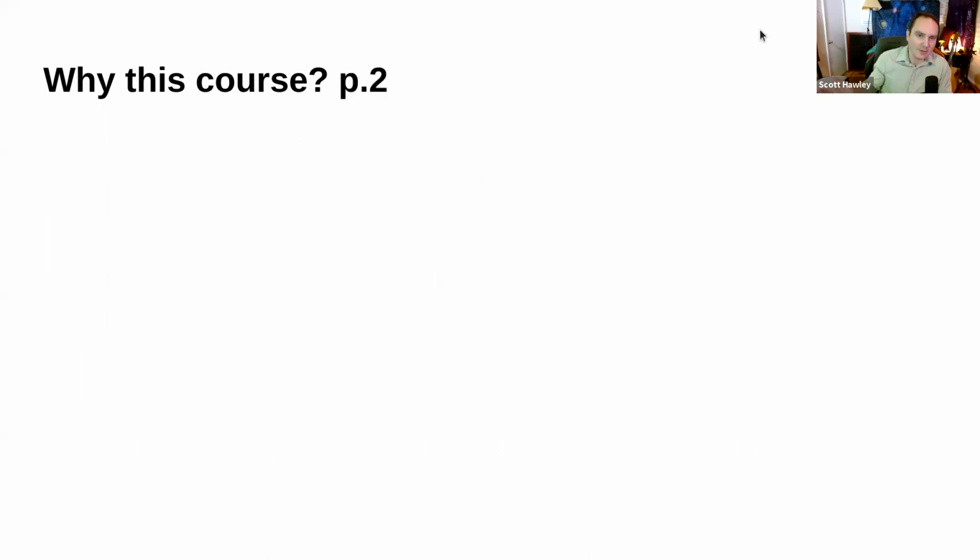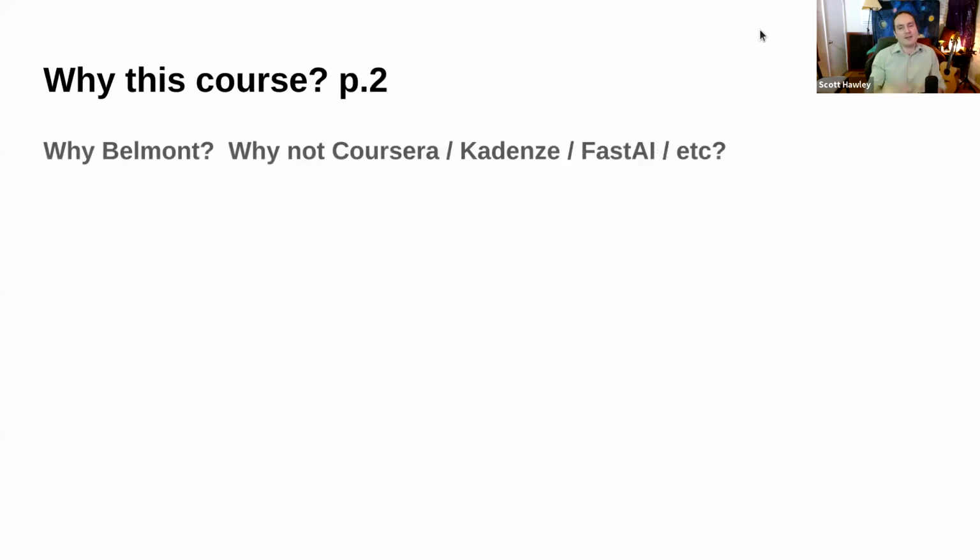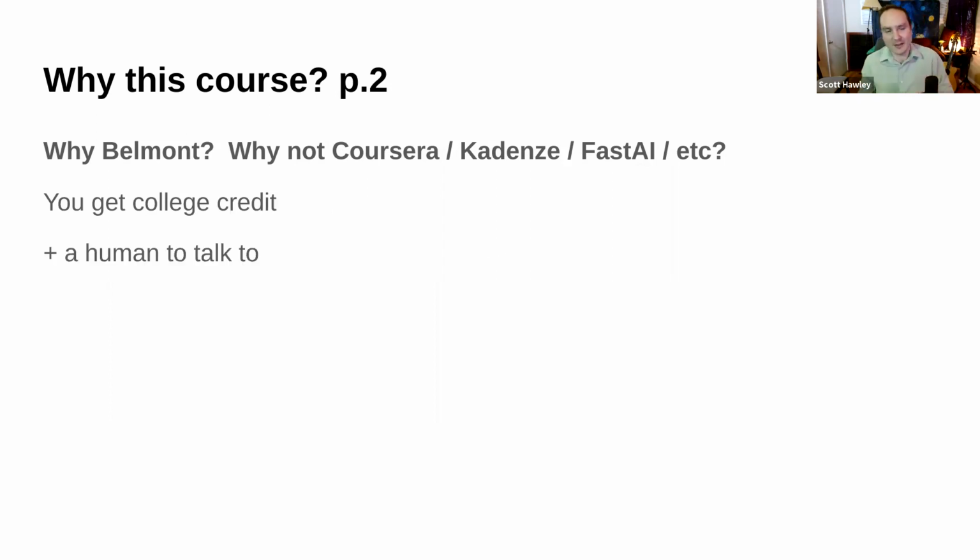And also, you may say, well, why should I even take this course at Belmont? There are plenty of machine learning courses out there, and deep learning instruction available on the internet through various websites. And of course, if you're a Belmont student, you get college credit for it. Also, unlike the online courses, you get a human being to talk to.